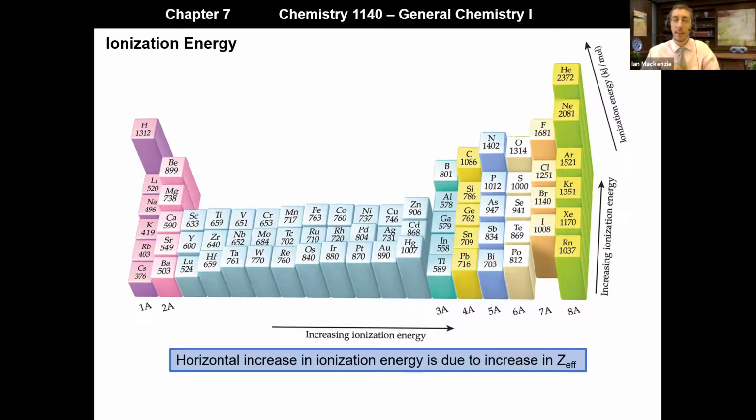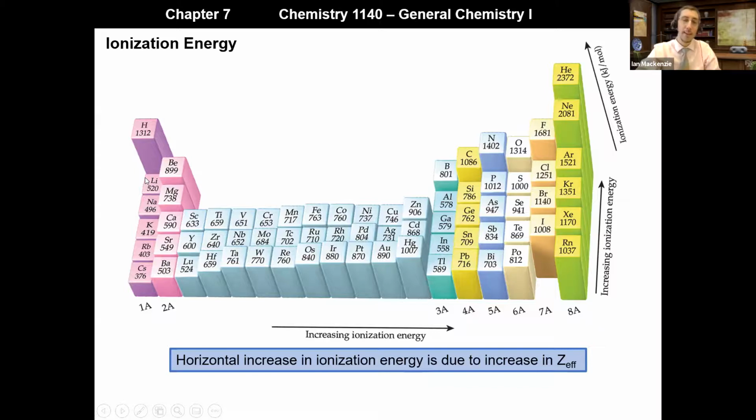Now, the reason that we decrease as we go down the table, again, remember, we're increasing in energy level and thus distance from the nucleus each time. And so those valence electrons, as they get farther and farther away from the nucleus, they feel the nucleus less and less. They're held less tightly, and thus it's easier to remove a valence electron from an orbital that's far away from the nucleus than it is to remove from one that's closer to the nucleus. And so it's much easier to ionize cesium than it is to ionize lithium, for example.